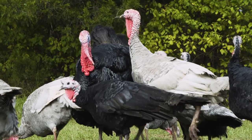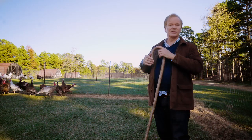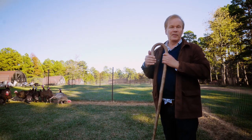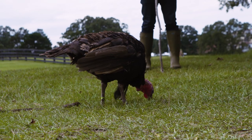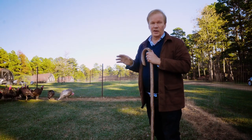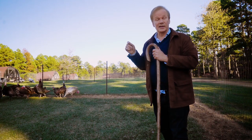Columbus went to America three times and brought back turkeys on his last two trips — it's believed that many of those were largely black in color. A mutation of the black is the slate blue, which has a beautiful gray color to it, striking with the red heads on these turkeys. We also keep the chocolate, which was raised in the South in the 19th century in several southern states, and is rarely seen these days — we're trying to cultivate it and bring it back. Those are the colors we can manage here, and they are among those set out in the standard and recognized by the American Poultry Association.